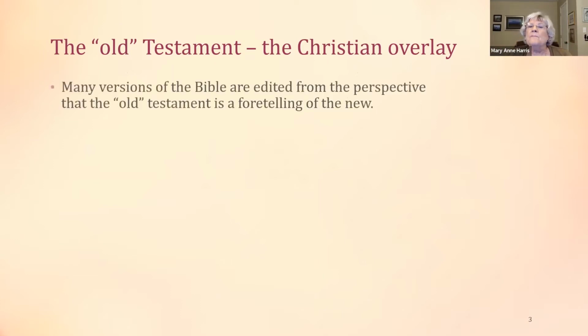First and foremost, I think it's so important for us to understand that in the Jewish tradition, there is no such thing as an Old Testament. They have a testament. This is a Christian overlay. Many of the versions of the Bible that we all read were translated, edited, and published by Christian authors, by Christian publishing houses. So many of the versions of the Bible that you read are edited from the perspective that the Old Testament is a foretelling of the New.